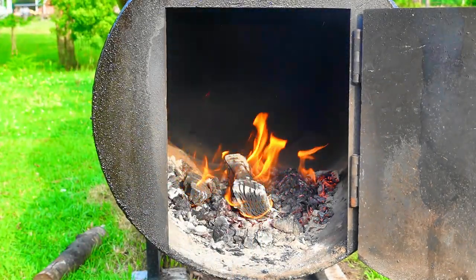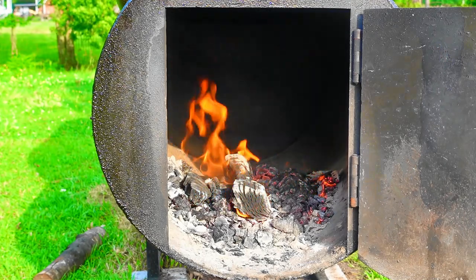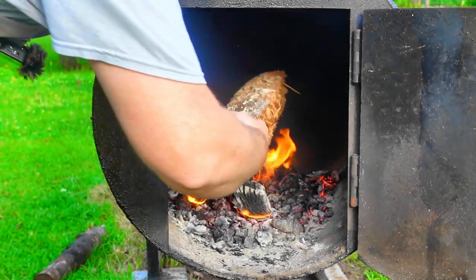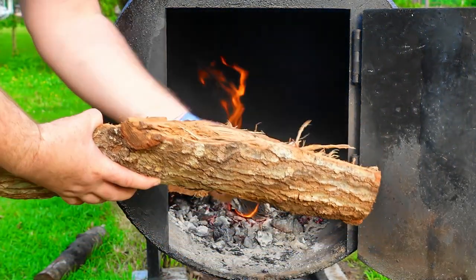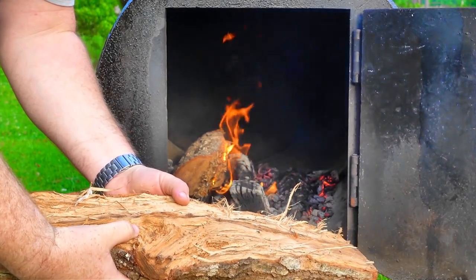There we have it. Coal bed is smashed down. What I'm going to use today is bark dense pieces of red oak. One right there. And then a real big barky log right here. This was actually part of a tree limb.